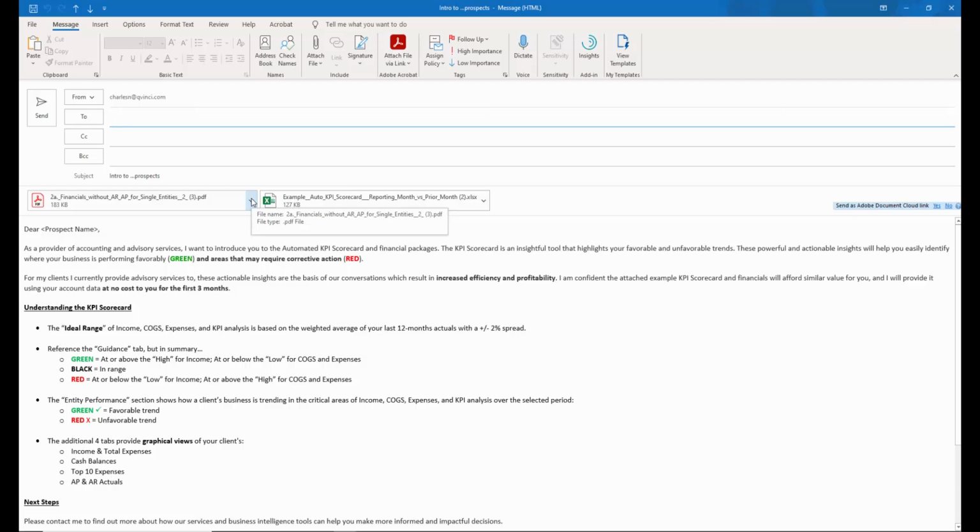In the case of staff members, we have another one, and it looks very similar to this one, and it also attaches these examples, introducing the Turnkey Advisor program from Qvinci to staff members. There are 3 different email templates that we put into your Outlook drafts when we onboard you. And so we make this very, very quick and very easy. And this is Spread the Word, step number 3. Remember step 3 in the basic user guide.